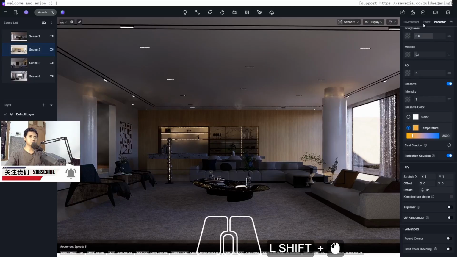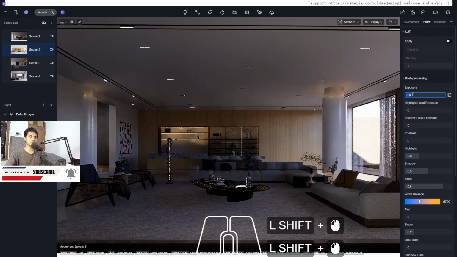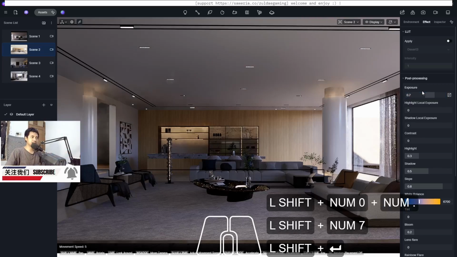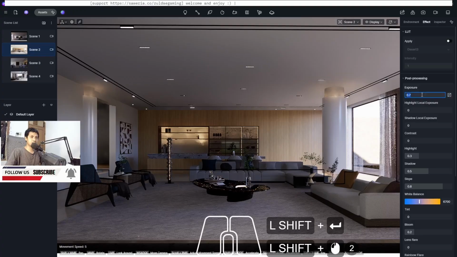Then we need to change the exposure because it's so dark here. I will try 0.7. How about 0.8?